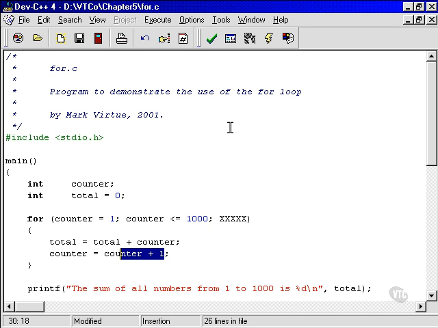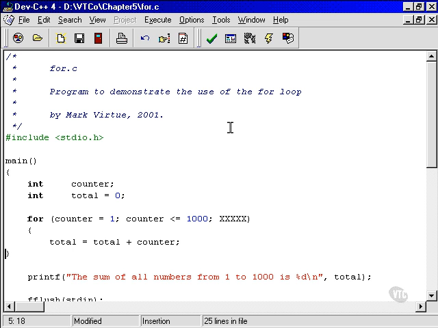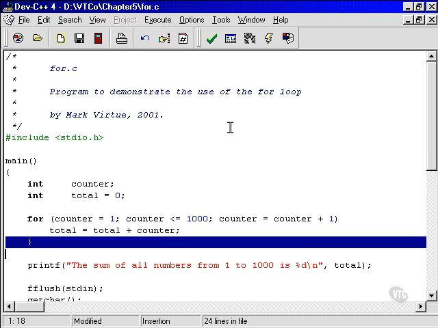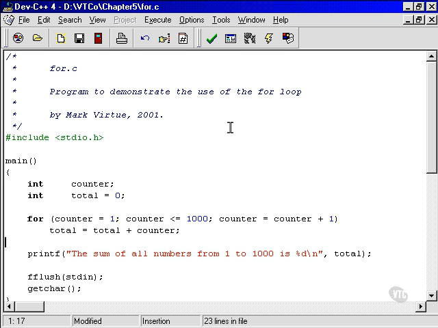I'm going to take that bit of code and cut, oops, and paste: counter equals counter plus 1. Now, okay, so far so good. I haven't explained it yet, and I'm about to explain it in a moment, but notice that there's only one line of code inside the brackets, so we don't actually need the brackets anymore. We can get rid of them. This is what our program now looks like. For counter equals 1, counter is less than or equal to 1000, counter equals counter plus 1.